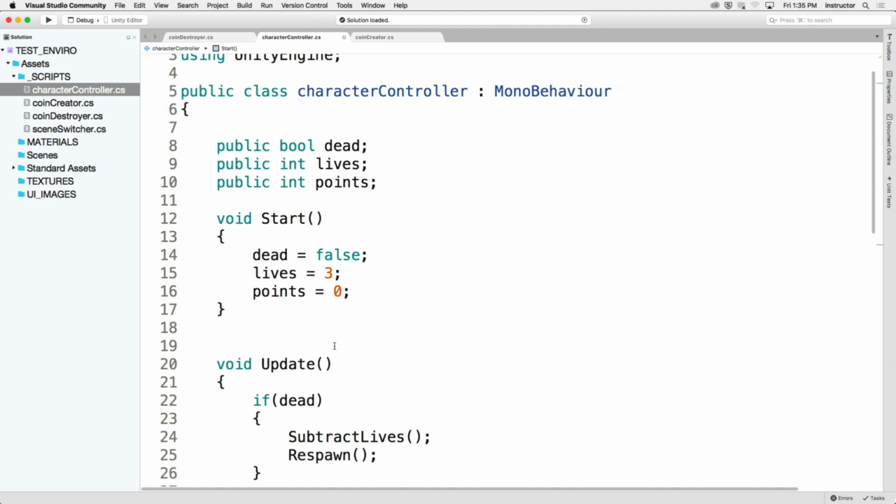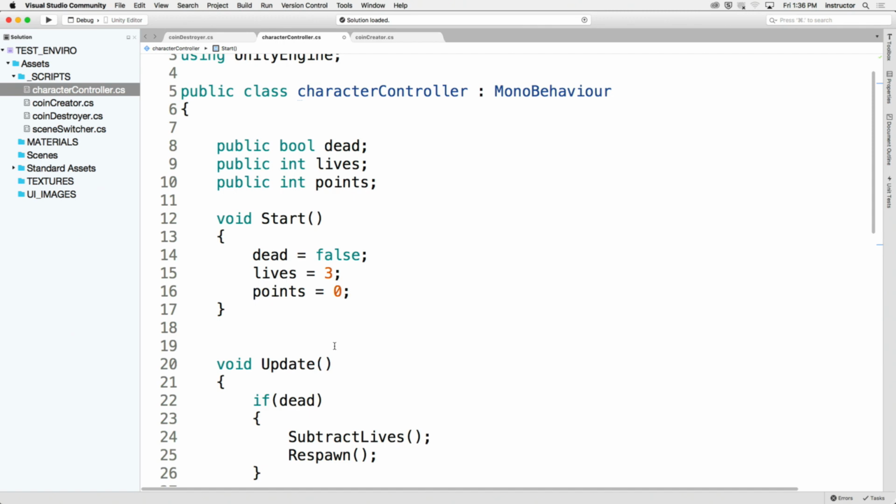Now what's going to create points for us? The coins. Okay? So we have another object here. That makes sense to me. That's good logic. So the coins are going to send some information this way. Here, I'll put some arrows on here so you guys can understand it. So we're sending information from these two separate game objects over into our character controller.